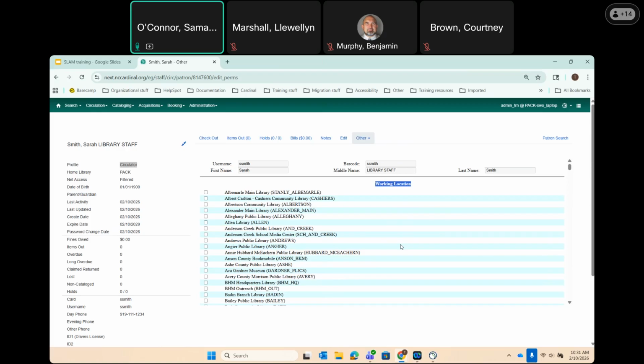And it takes a little bit of back and forth to figure out why. So I would suggest generally to just put any working location that it is possible somebody may work at.